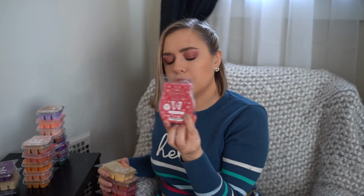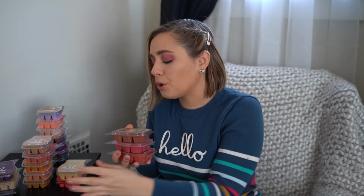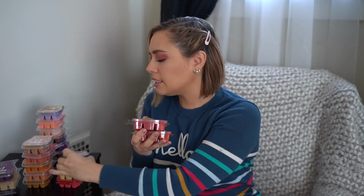The first one that I would like to melt some of is Apple Cherry Strudel. On cold, I don't love this one, but we'll see how it does warmed up. And then I have a Butter Pecan, and this one to me is just kind of a very plain Jane, something that I feel like I could get in vendor wax form, so I'll see about that. This one here is currently in my club, and I really do like how it smells on cold. I have 2 bars of this, but I'm not 100% positive it's something that I feel like I need. Bright Cider Life, I didn't even say that. So Bright Cider Life, a really nice cider scent.